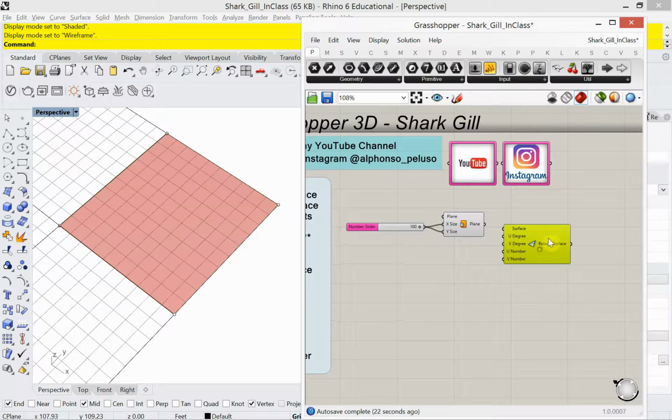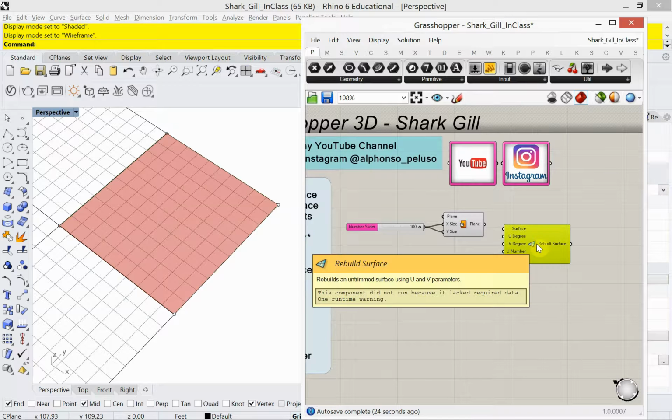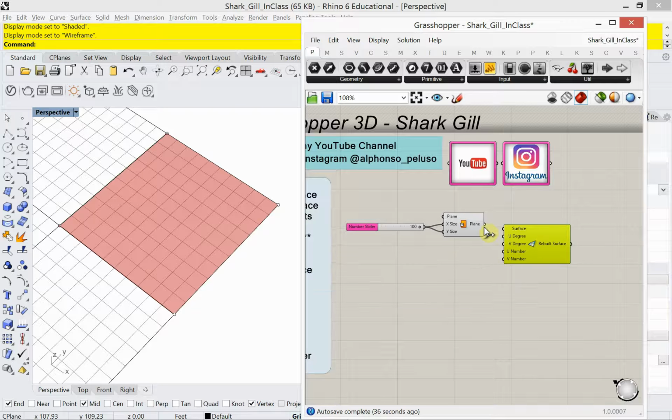Okay, so this rebuild surface, you may not have this. This comes from a plugin, Lunchbox. So if you search Grasshopper 3D Lunchbox, you'll see a great plugin there, and you can download that. It's a free plugin. It'll allow you to rebuild a surface.